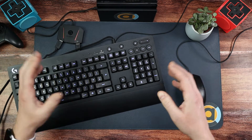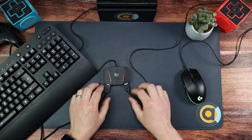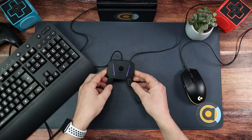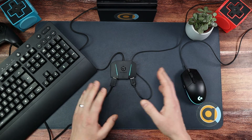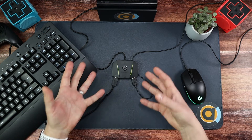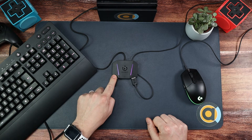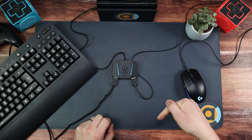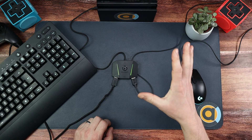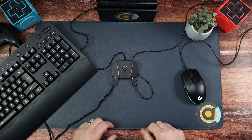Playing on a small screen with default settings, I didn't think I'd do too badly there. I've gone through the frequently asked questions, how to connect it, using the app, and we went through gameplay. Overall, this is by far and away the best keyboard and mouse adapter I've ever used on the Nintendo Switch. This one is brilliant because of the app and being able to change settings on the fly using your phone. If you want to use a keyboard and mouse on the Nintendo Switch, this is definitely the one to get. I'll leave links below of where you can get one, and do hit me up with any questions in the comments.